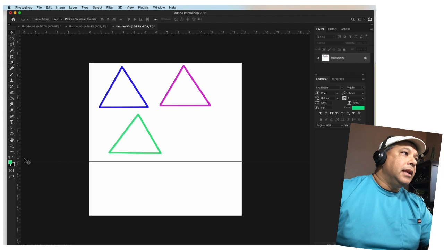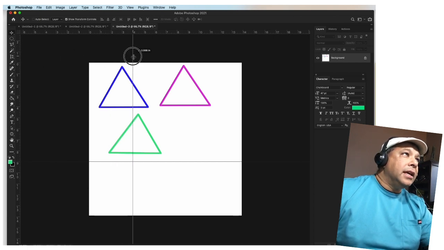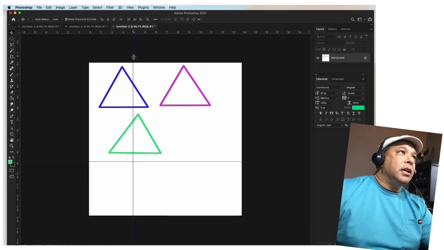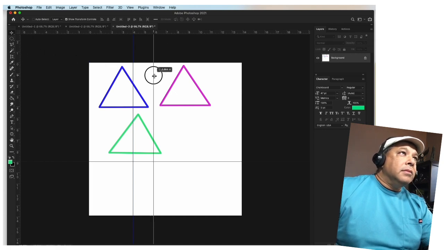Now, on the left side, I've got another ruler over here. So this time, I'm going to try to match the 4 over here. If you look on the very top, there it is right there. I'm going to match the 4, and you can see there's a little number over there, x: 4.009 inches. So you can see that it's helping me there. That's good enough. And I want this triangle to be about 9 inches across.